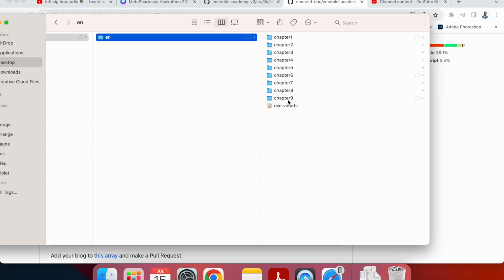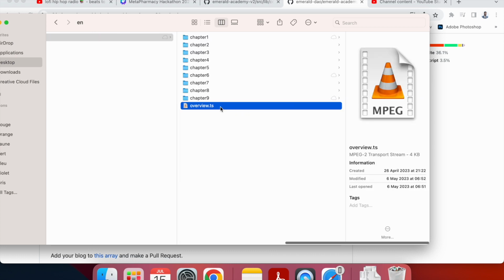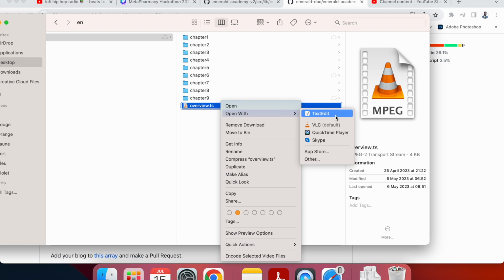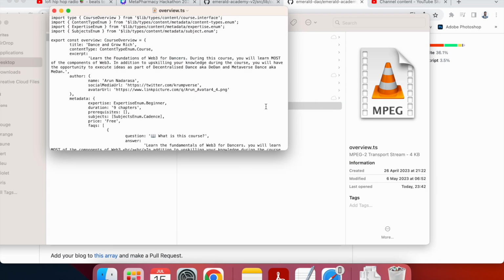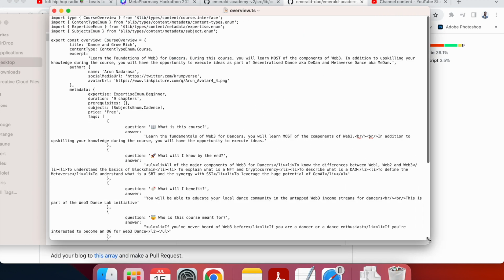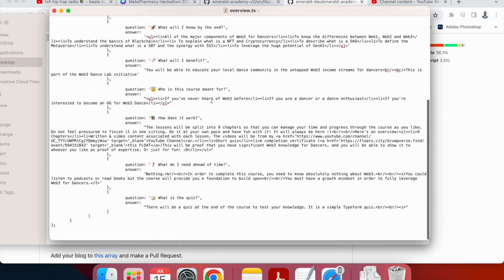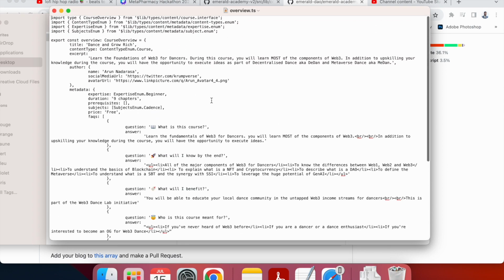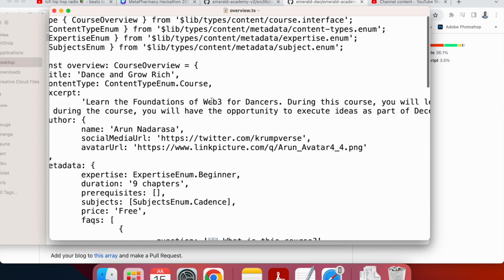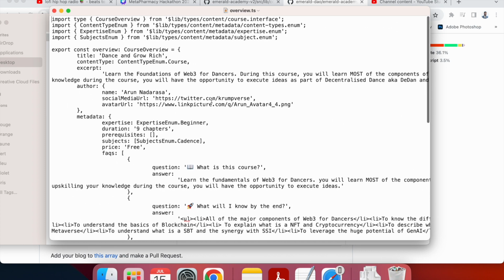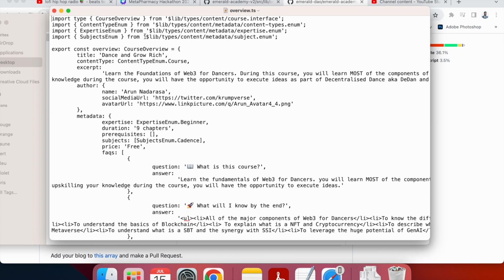And just one thing I want to mention, there's this document called overview. Normally for me, I have to open it with TextEdit. So this might seem very, very confusing, but actually when you really look at it, it's not too confusing. So basically from here, as you can see, you can ignore all this. But what you want to change is this title to Metaverse Diabetes.